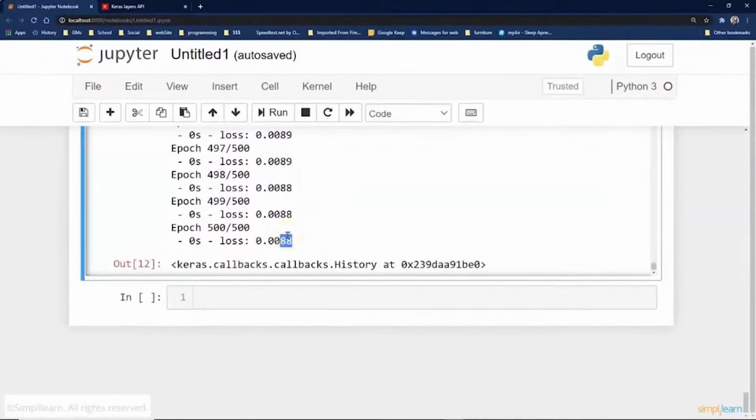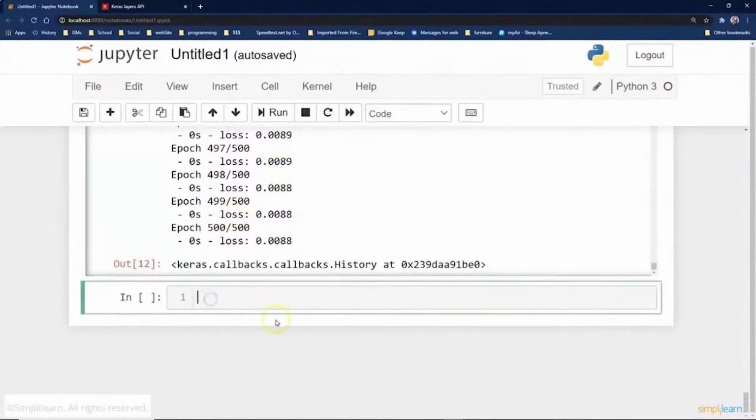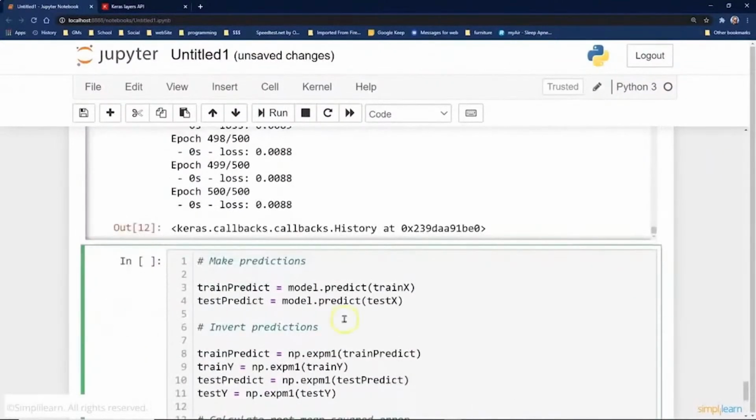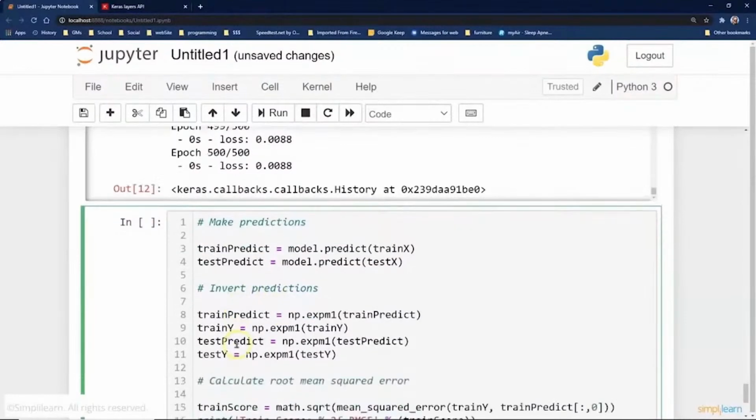If you're retraining the stuff over and over again, it's good to know where that error zone is so you don't have to do all the extra processing. Of course, if you're going to build a model, we want to go ahead and run a prediction on it. So let's go ahead and make our prediction. And remember, we have our training set and our test set: the train X and the train Y for training it, and then we have our test X and our test Y going in there, so we can test to see how good it did.